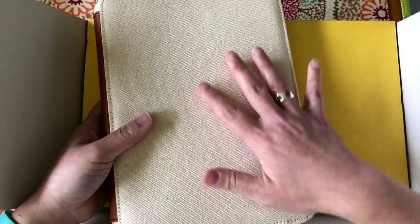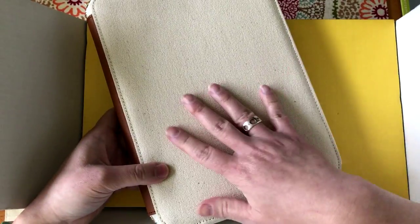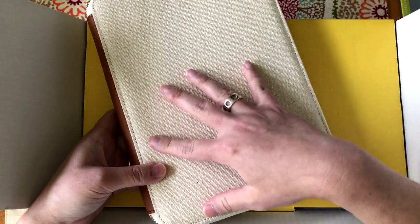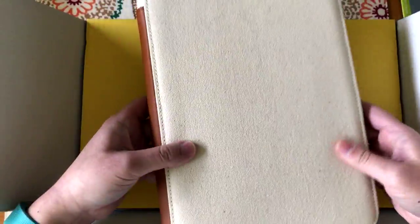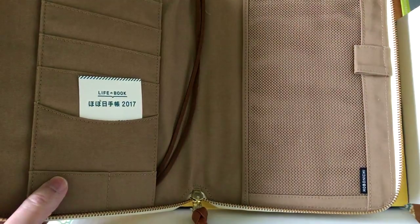I went back and forth on this and decided to go ahead and order it before it disappeared. I wanted to do some kind of artwork on it — you can paint on it with acrylics or fabric paints, and I really want to try some embroidery on it. It's kind of a blank canvas and you can do all sorts of fun things on it, so I took the plunge and ordered it so it wouldn't go out of stock.